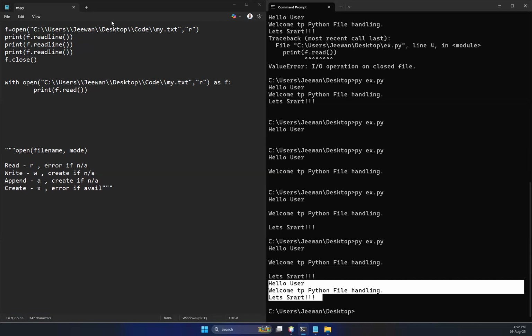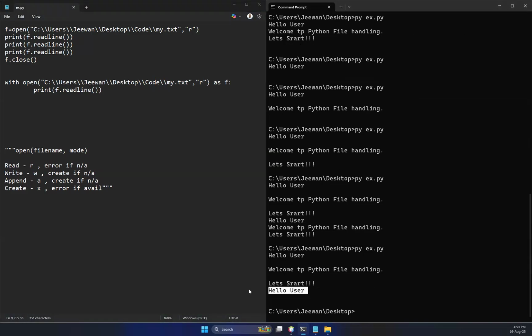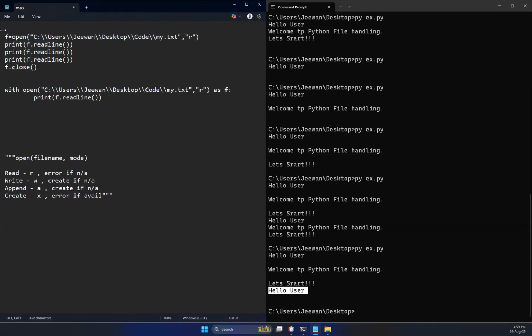Now, if you want to loop through this, rather than doing line by line, because even here, if you put the readline method, only the first line would get printed, hello user, right? I forgot to tell you something.